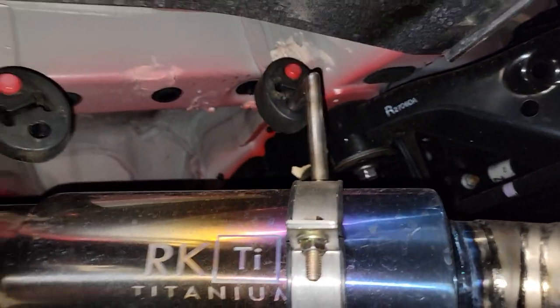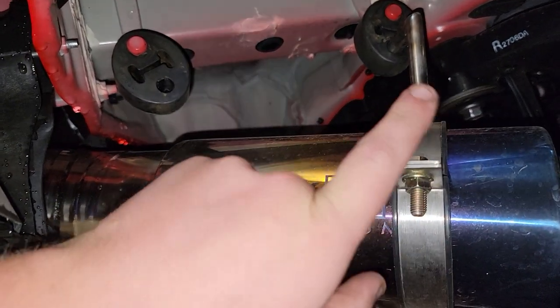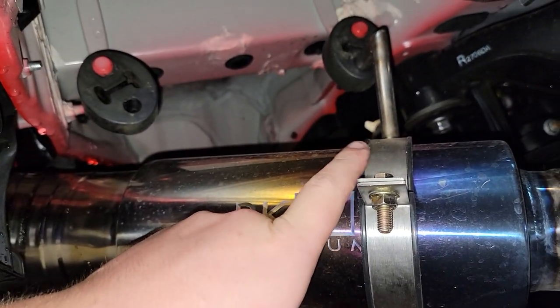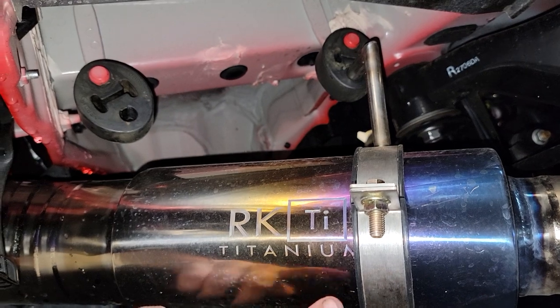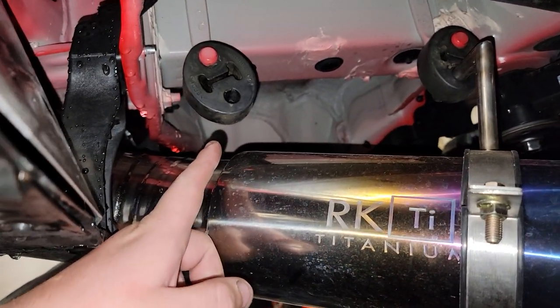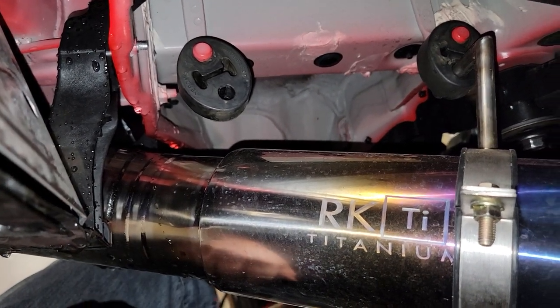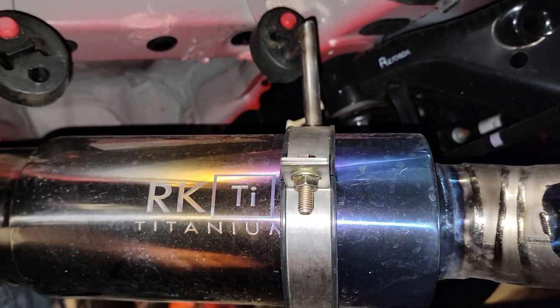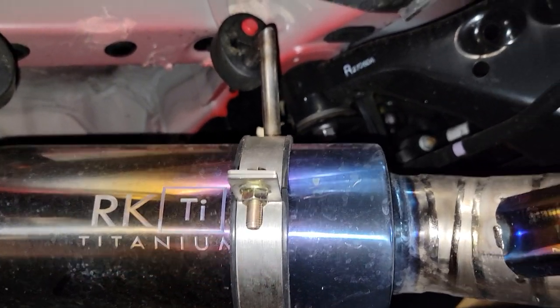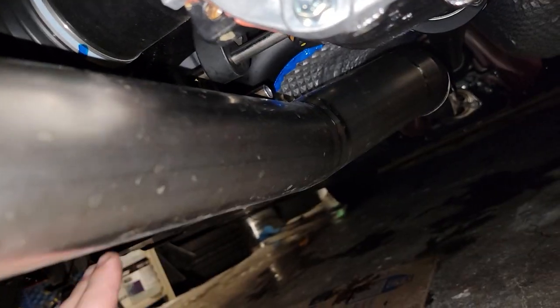But then here, when you get to the back, if you use the forward facing hanger for hanging up the exhaust tips, it'll bring them higher up. And if you use the rear facing hanger, it'll push the exhaust down. Pushing it down is going to put more tension on the system. So you're going to want to have that hanger as far down and level as you can.